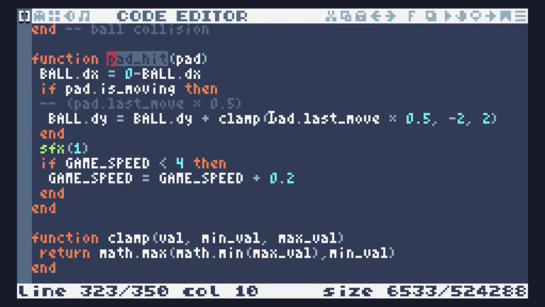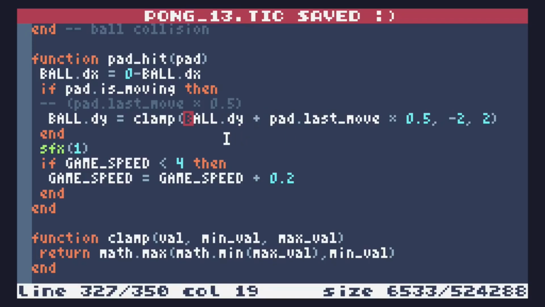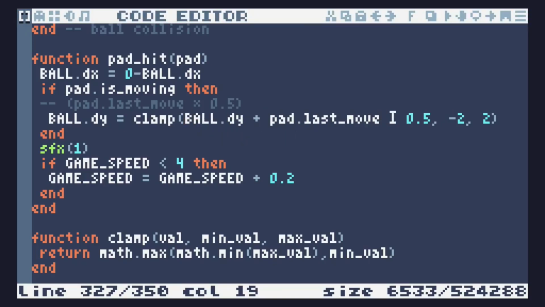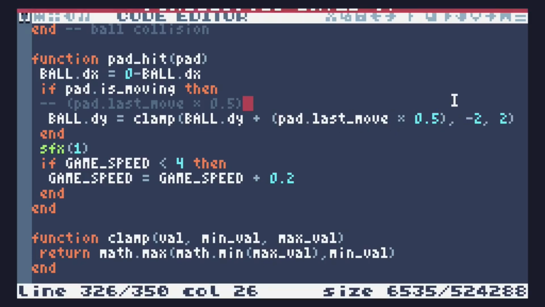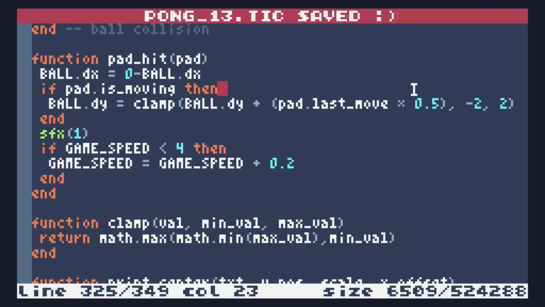Oh, you know what we need to do? We need to clamp the end result of ball.dy plus last move times a half. And then we don't need to put these brackets here because of order of operations, but it looks neater. This we don't need anymore.